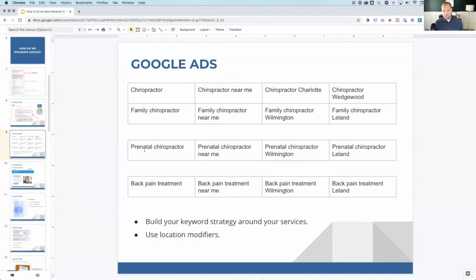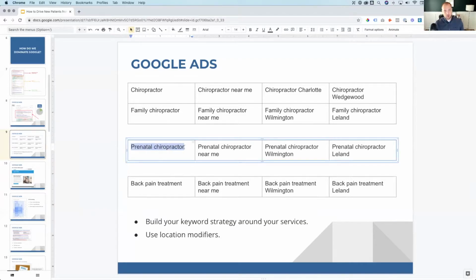Come chat with us about getting back pain treatment. Or if it was a different service, for example, prenatal care, if someone was searching for a chiropractor that specializes in helping pregnant women, you'd want to have an ad that talks specifically about that particular service. So when you're building out your list of keywords, focus on grouping them together based on a category that is similar, and then build out a bunch of them.